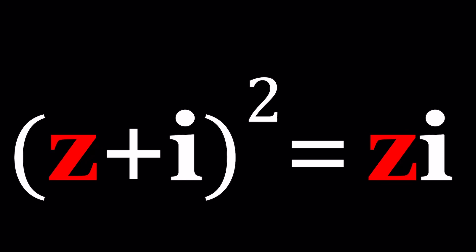So, we have z plus i to the second power equals z times i. Remember, earlier I had made a video, probably a long time ago, which was the linear version of this problem, which was z plus i equals zi. So go ahead and check it out if you haven't done so, but I'll just proceed with this one.